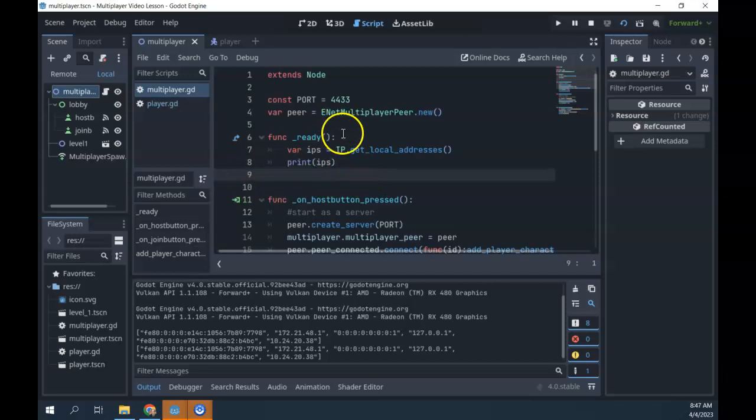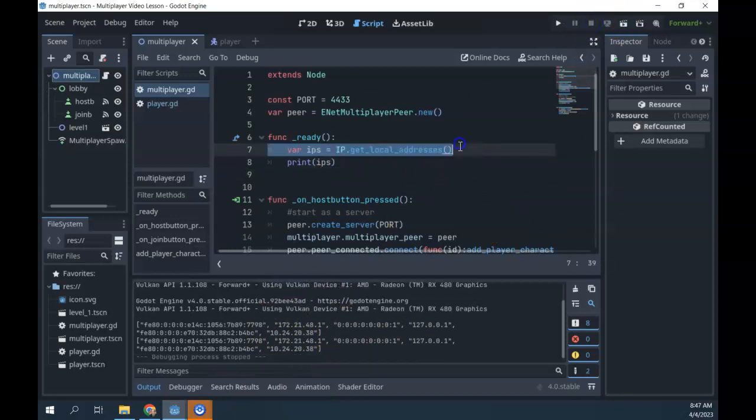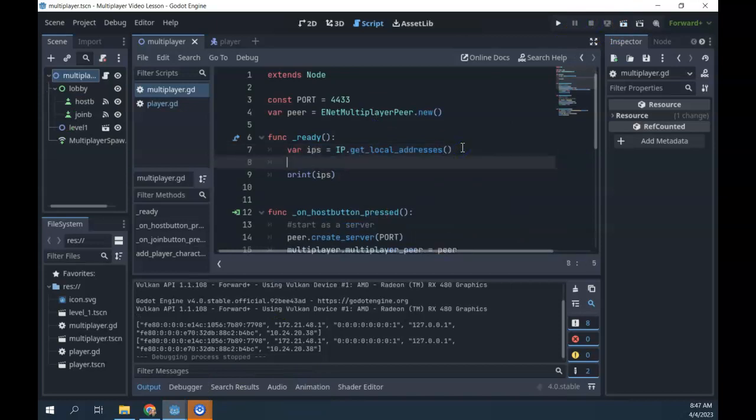So now that I've got all of these, let's figure out which one I want. I'm going to pick out that one and I want to share it. So let's stop that game going. So here's all of them. I want the last one. So really, IPs is just a list of them. I want the last one.